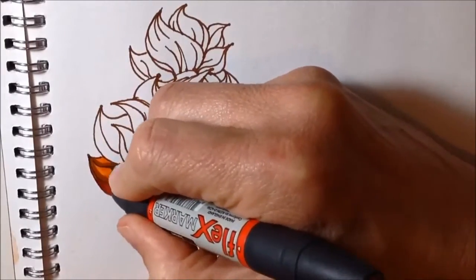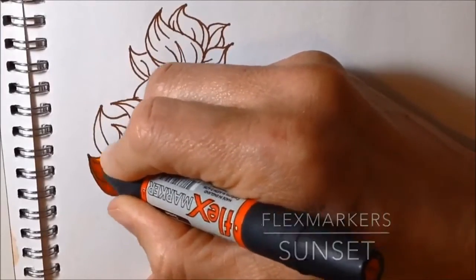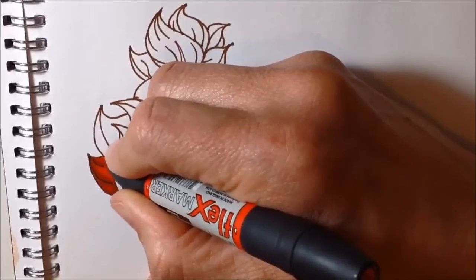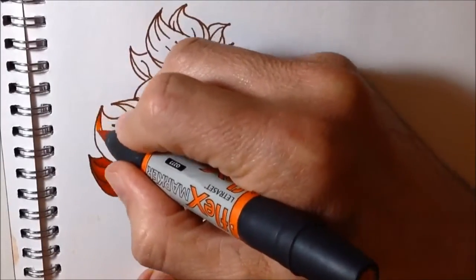As usual, I started with my lightest color, which was mandarin. But then instead of going to the mid color — a red called sunset — I put saddle brown, my darkest brown, on first. So I put that on, and then I put the red on afterwards to try and blend the brown and the red in.